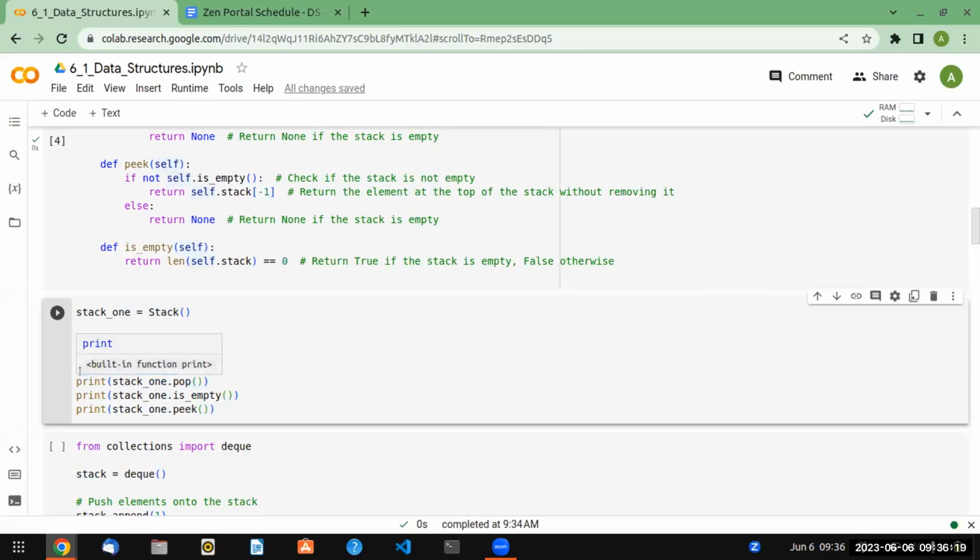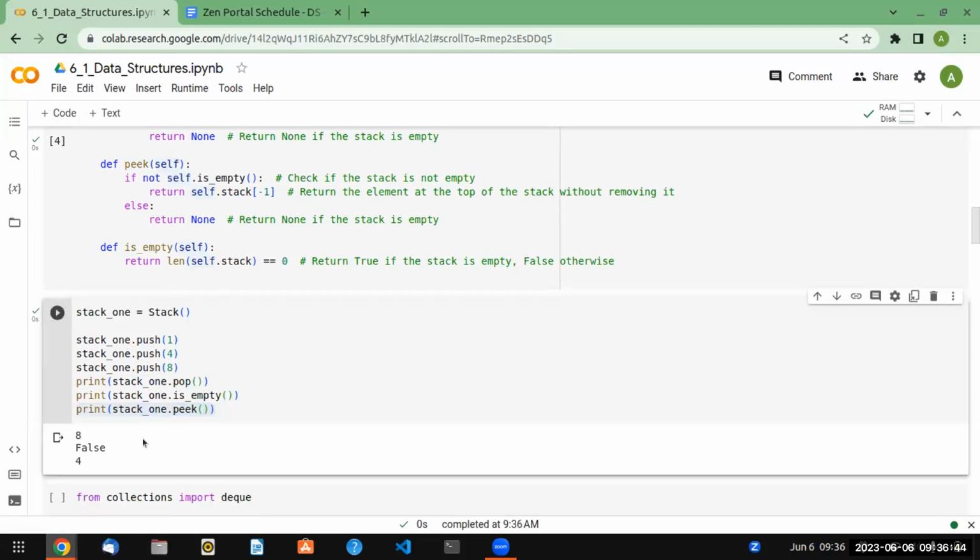And if I call the isEmpty method after popping one element, what should it return, true or false? False, because 4 and 1 are still in it. We only popped one item. Now if I do peek, which item should be displayed? 4. Okay, great. That means you are getting it. Correct, so pop will remove 8 first.